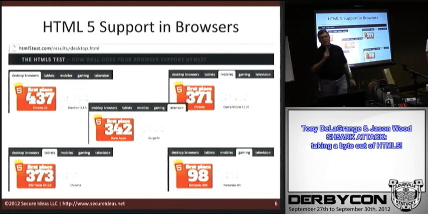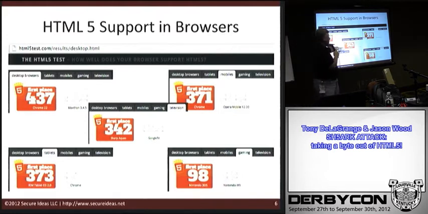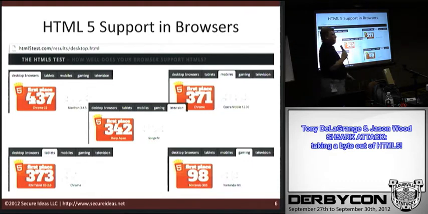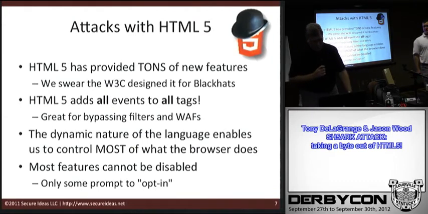Now my television is going to be supporting HTML5, and in this case, the biggest one is the Sharp Aquos. What could go wrong? Especially if you're able to stage client-side attacks, that's your TV that you might be able to attack if it's connected to a network or to the internet. And everything has a network jack. Yeah, exactly. Speaking of which, what are some of the attacks with HTML5?